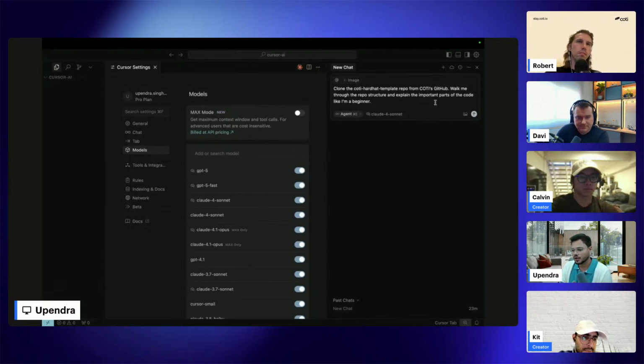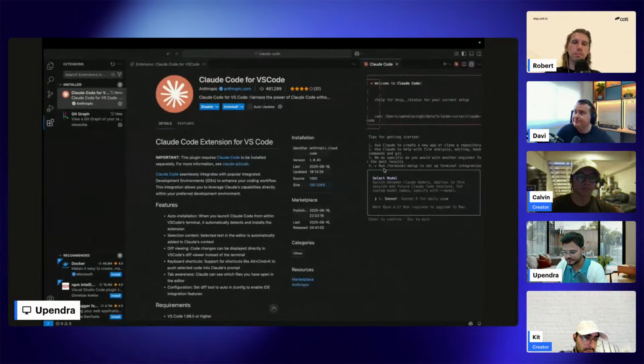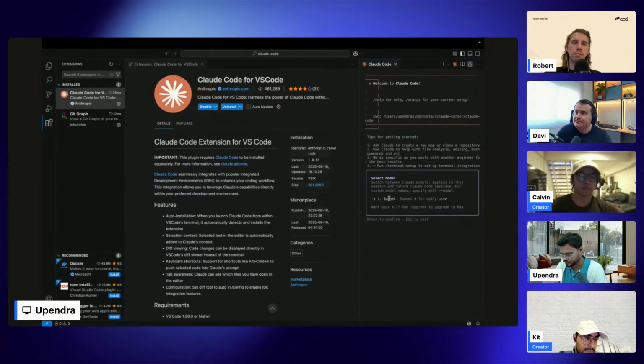So how to use Hardhat. Let's try to find out if Cursor can do that and how well. And we are also going to provide the same prompt to Claude.